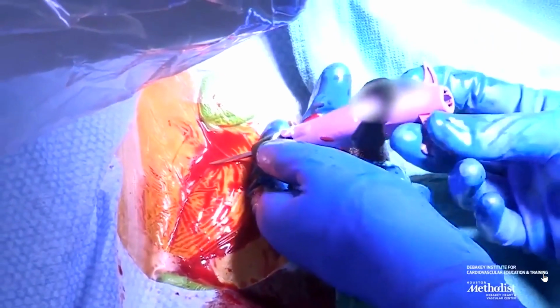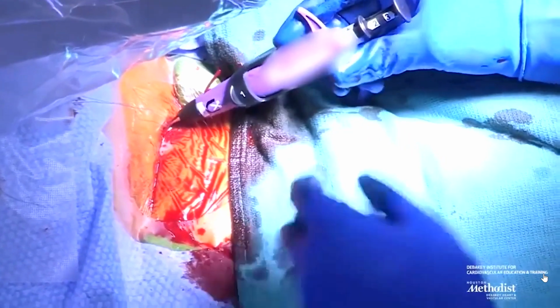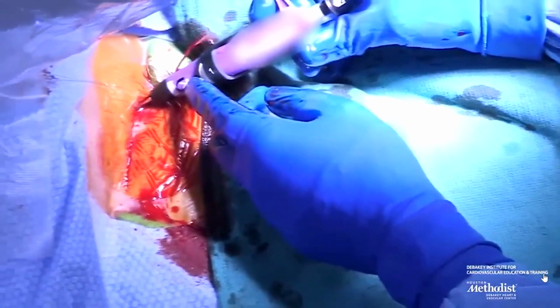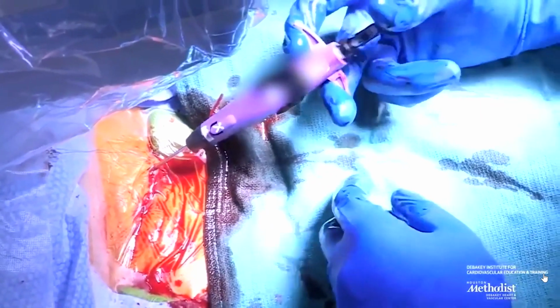When you place 2, you do it at 2 o'clock and 10 o'clock if you're looking at the artery in a cross-sectional view. Then you retrieve those little sutures that you're seeing there, and you tape them. We put the J wire back again, and then that's the second ProGlide going in. You can see how there's brisk blood coming out. You put the foot plate up, and then you pull. That means we're up against the wall of the artery. Then you deploy it, and you cut the sutures.